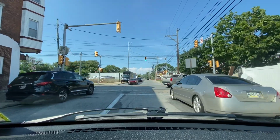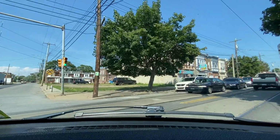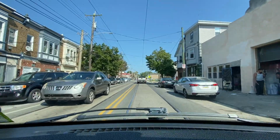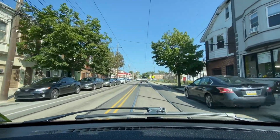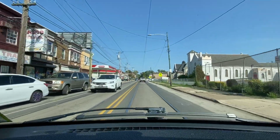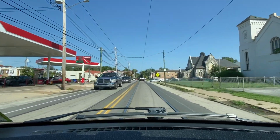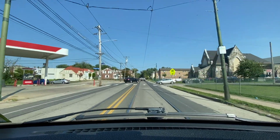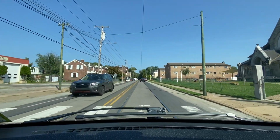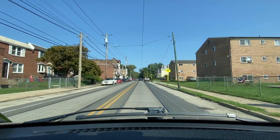Yeah, I think for the purpose of this tour, I'm gonna have to keep it short because it's starting to get hot in here again. We're passing Darby Quick Mart on my left hand side. If I turn it on full blast, listen. And then when I try to talk over it, I'm gonna have to scream, and I don't wanna scream. We're at 4th and Main Street, but it's not looking too good. The heat is definitely doing a number on that battery.